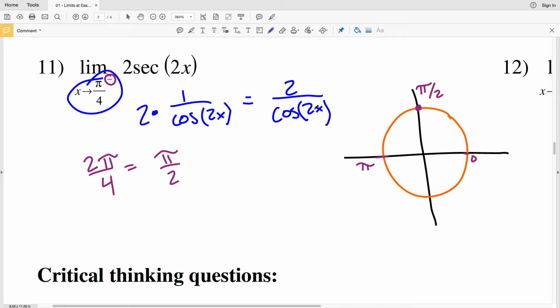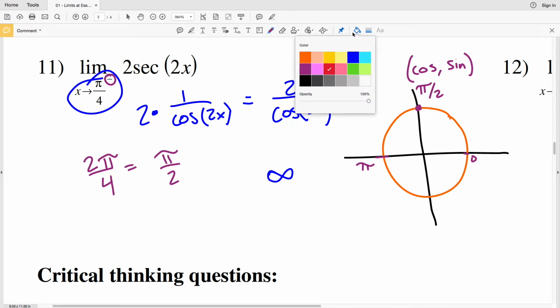So if we were to plug in 0 for x, that would be 2 times 0, and the cosine of 0 is a positive 1. So we can see that our numerator is always positive, and our denominator is getting closer and closer to 0 because the cosine of pi over 2 is equal to 0. Remember, cosine is represented by the x values, sine represents those y values. So as we're approaching pi over 2, for cosine, that's getting closer and closer to 0. But we're approaching that, as I said, from the positive, and a positive over a positive will be a positive.